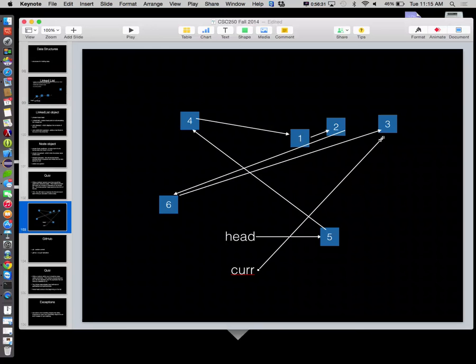What if we have a one list? If we have a count of one, and I'm right here, head points to the one thing. So in that example, this is our entire list right here.